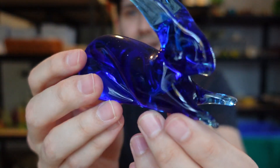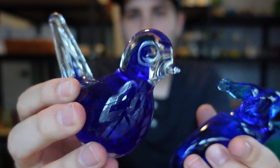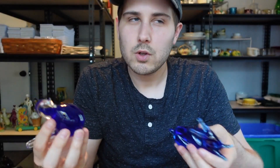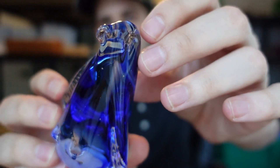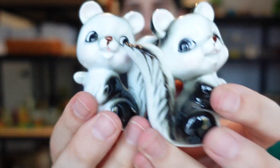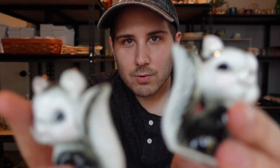I picked up some glass animals — this blue glass animal is really awesome. I think these were about four dollars each. There's a cobalt bird with a clear tail — very pretty. I'd expect to sell each one for about $12 to $16. Then a penguin — we love a good penguin — same price range, about $14 to $16. I also picked up the pair of skunks. I love picking up skunk items, and these are really cute ones with their little anthropomorphic faces.